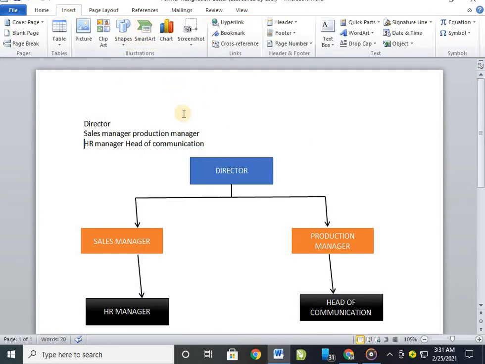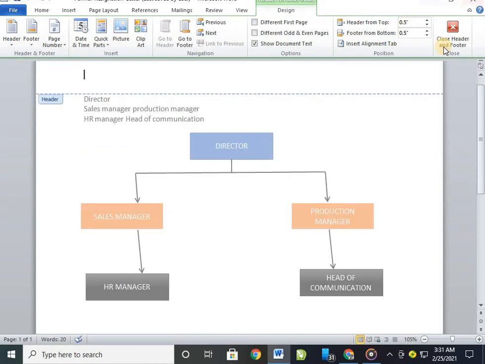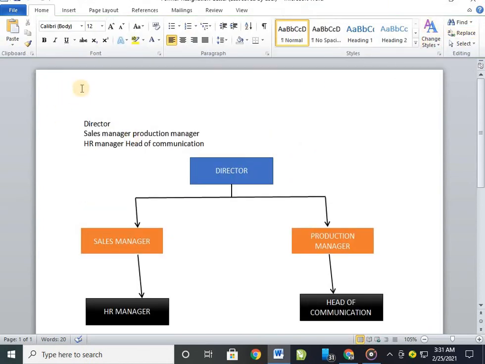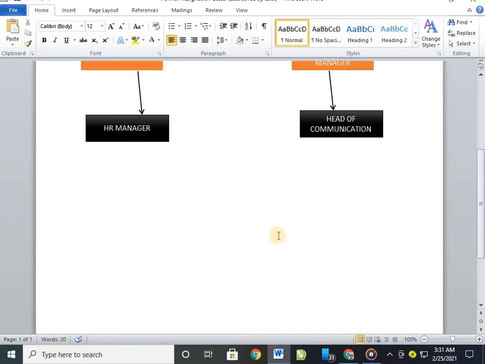Under insertion. So for today, I think I'll just complete by showing you about the header and the footer, which I told you earlier about. You realize that you find a document having information either at the top or at the bottom, and it is repeating itself. And a good example is just page number. You won't have to start writing page number 1, 2. No. Once it is on the footer and you've assigned 1, 2, 3 or Roman numerals, it will adopt up to the end of the document.